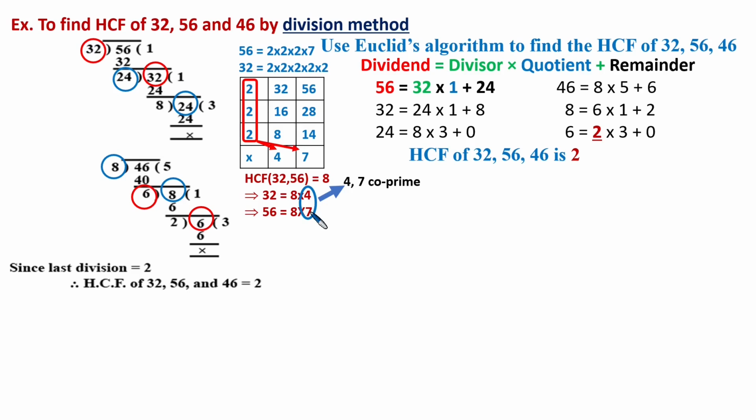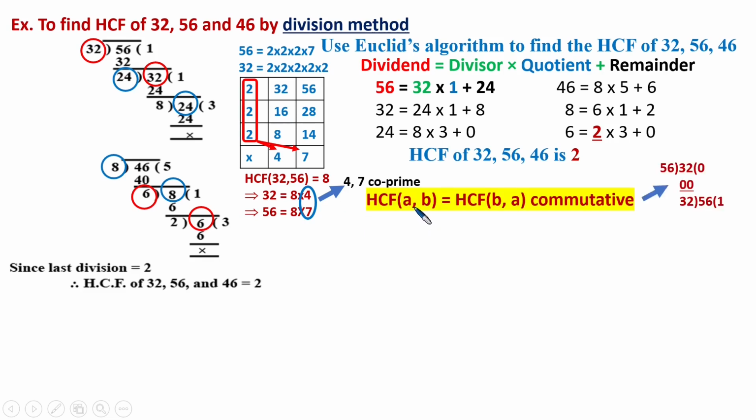Co-prime numbers are numbers which can be divided only by 1 or by themselves. There is no common divisor for these. 2 will not go into 7, 3 also will not go into 7. 4 will go into 4, 7 will go into 7, or 1 will go into 4. So the set of numbers can be co-prime, meaning you don't have a common divisor.